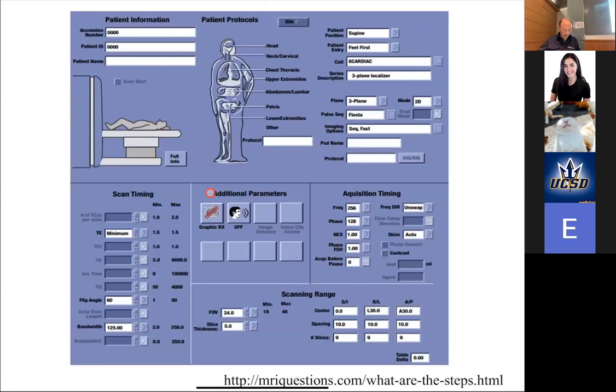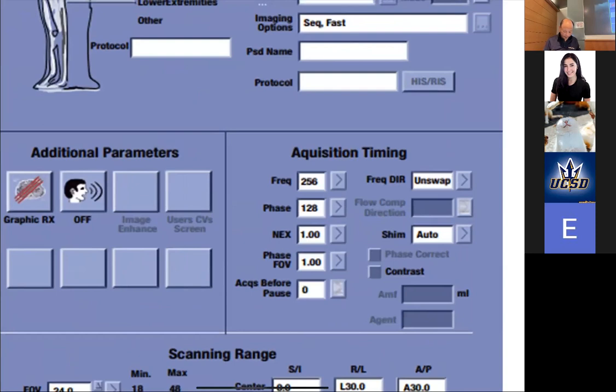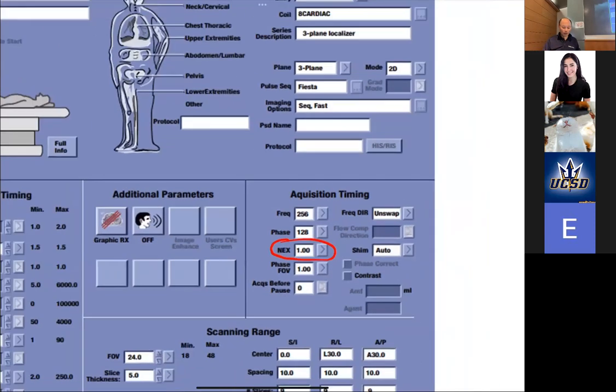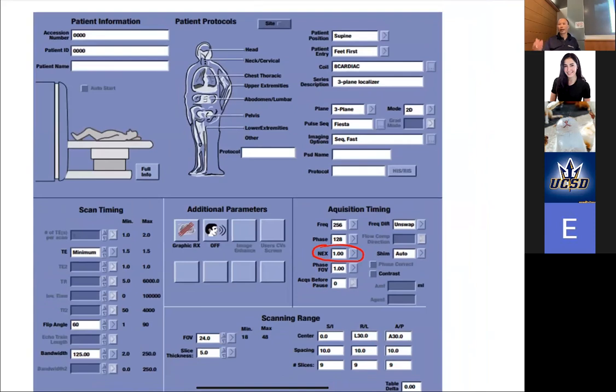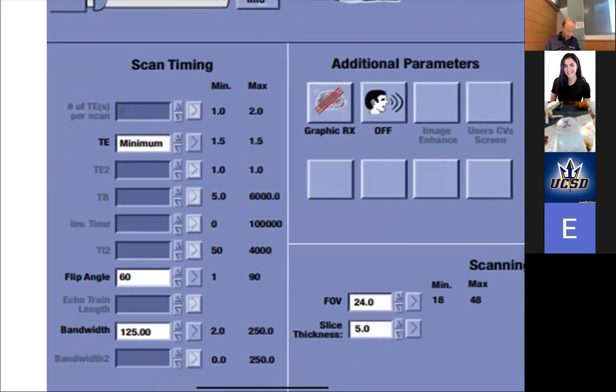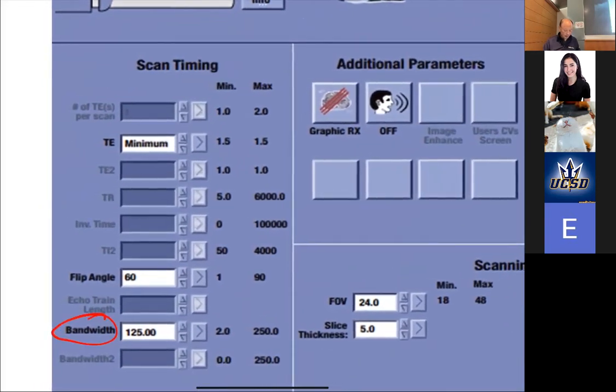So how does noise come into an MRI exam? Well, there are two things. One is this parameter here, which is nex. That's how many averages I'm going to do of every acquisition. So two nex would be, I essentially acquire the data twice and average it. So if I really need to reduce the noise, I will increase the nex, but that comes at a cost of time, right? Nex of two means that I'm going to do twice as many acquisitions. The other parameter that comes into play is bandwidth. We're not going to go into depth on this, but this is essentially proportional to one over delta T. So the bigger the bandwidth of your acquisition, the smaller the sampling interval of the A to D converter, all right?